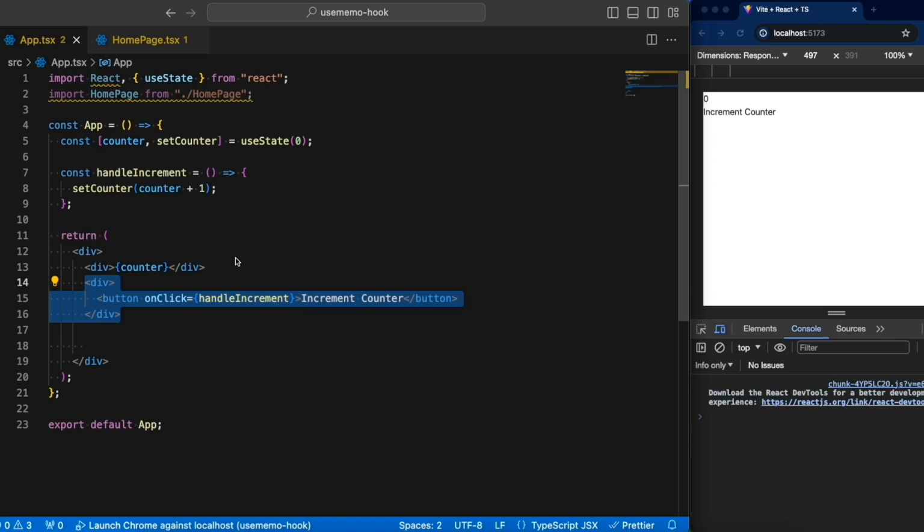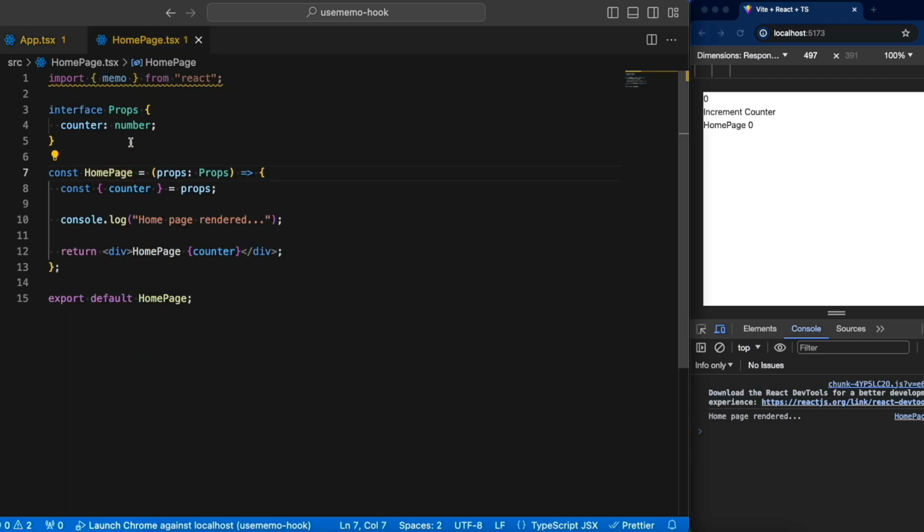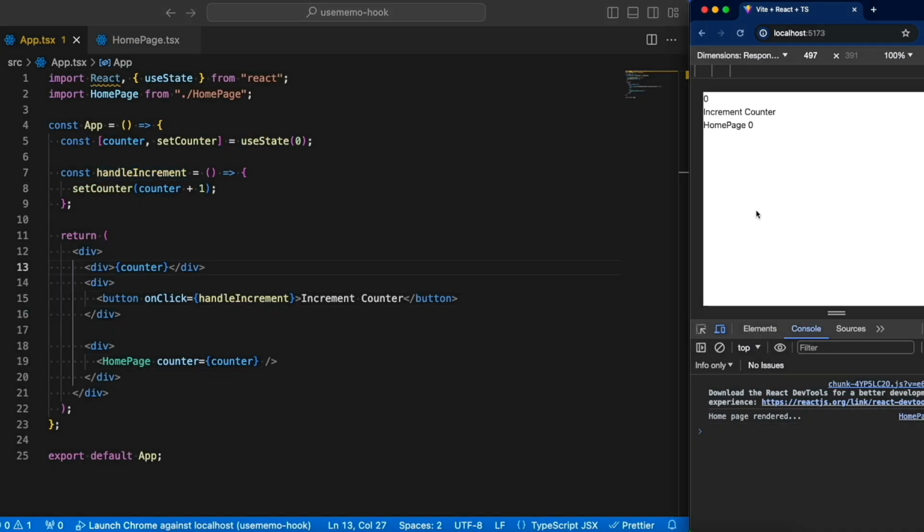And inside the return statement, we are going to print the counter value, and upon every button click, we are simply going to increment the counter value, along with which we are going to have another function called the home page that is going to take the counter as the argument. And this home page is nothing but a simple component where we are going to render the text home page followed by the counter value which is passed as the props to this home page component, right? So this seems to be simple.